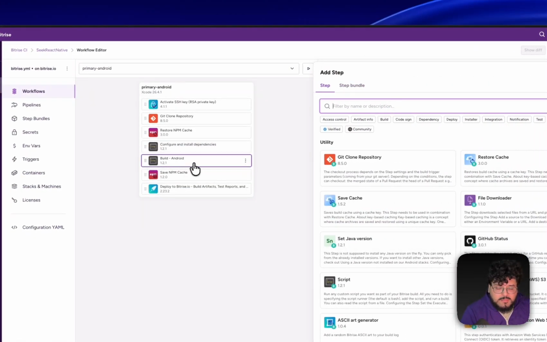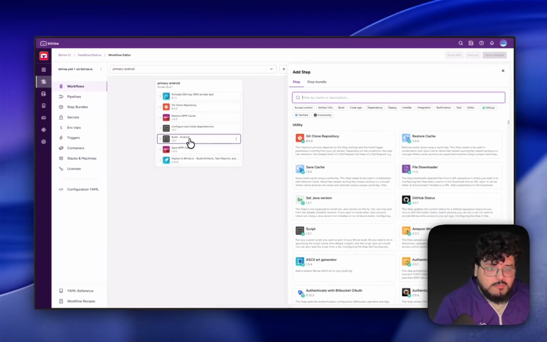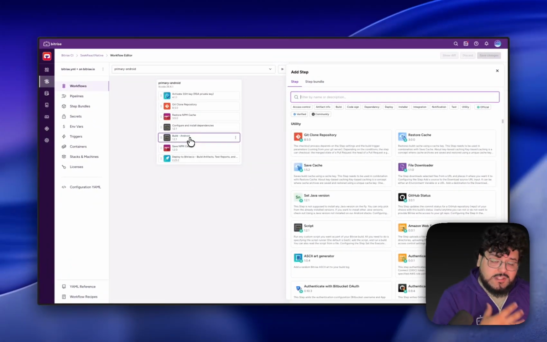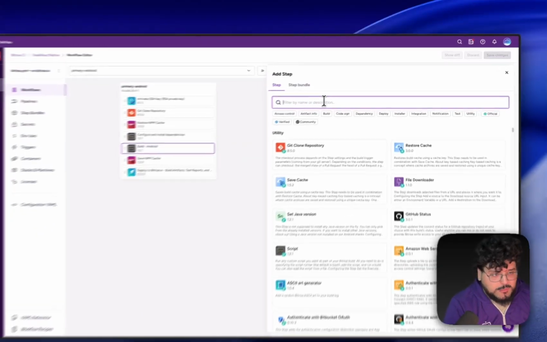So prior to my build, this actually works with both build scripts that's executing the commands that you would expect for the Android build process or the iOS side, as well as it also working with the native steps that we have in our available library, like the Build Android step for the Android build, of course, and the Xcode Archive and Export step, which is very popularly used in workflows for iOS builds.